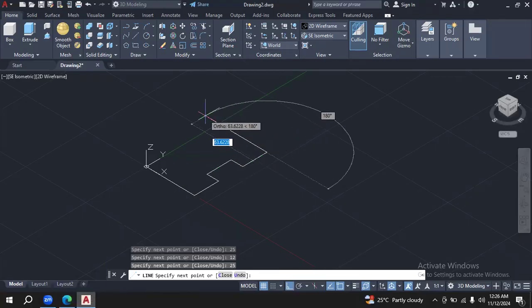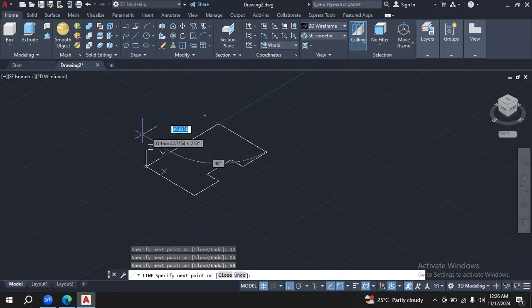So this time 50 and then connected by 75. So like this, escape.